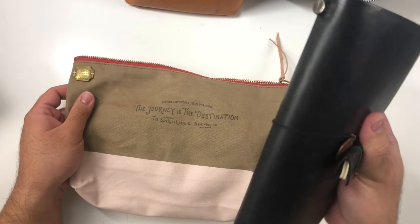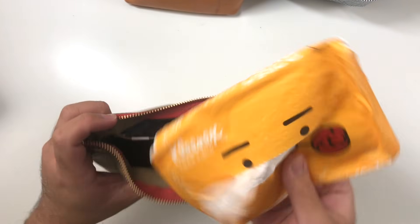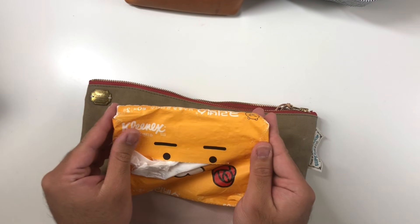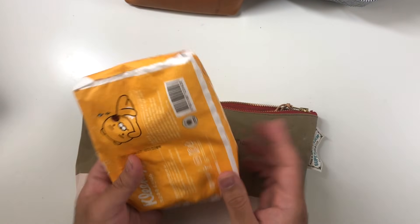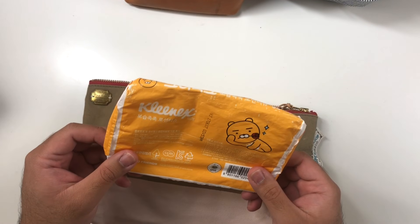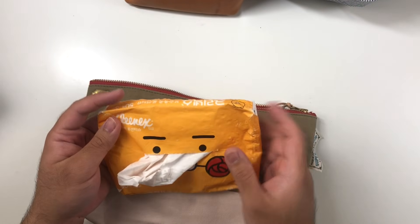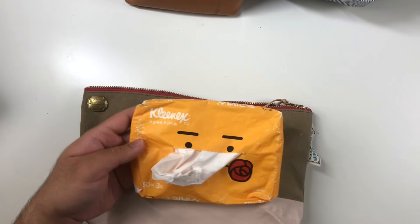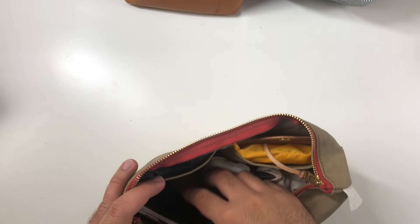This is the one I would probably save in a fire — this is where it all started. This is just an example; my actual work planner is currently in my bag, but this is the rough size and how full it would usually look. It fits nicely in here and this was kind of designed to fit one of these. Next up, tissues — I've been saving this since 2017. This is the last tissue pack I purchased in Korea. It has Ryan from Kakao Friends on it.